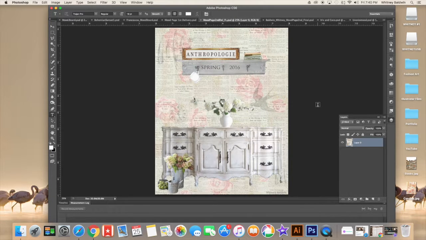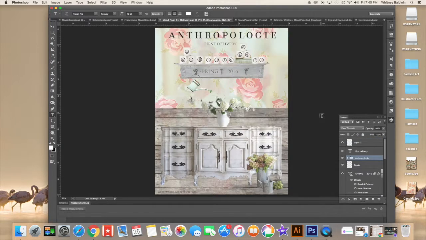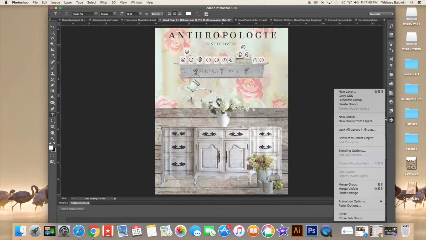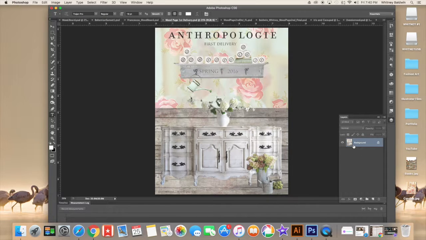This was the second delivery for that mood board, and something I wanted to mention is you see over here how there's only one layer, and on this one there were several layers. Well, this file, if I kept it expanded, would be pretty large. When you are sending things over the internet, if you're turning in a lot of different pages, it's easier to handle when it's a smaller file size. So you can flatten, here I'll flatten, you can flatten this, and then all of those layers get compressed. So now you can't edit each individual thing because it is only one layer. This file size is quite a bit smaller than if it was expanded.